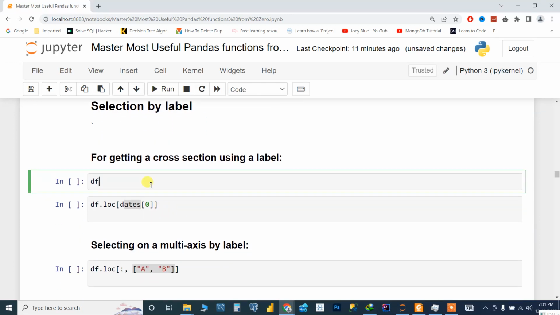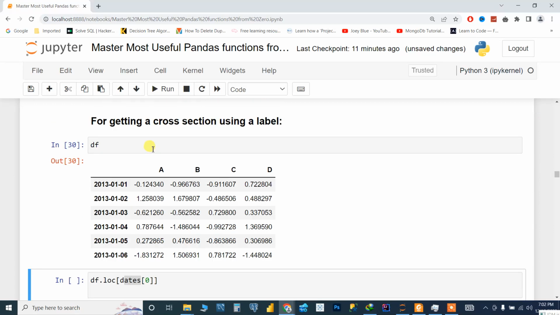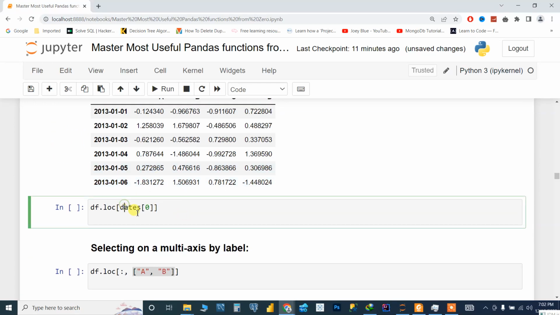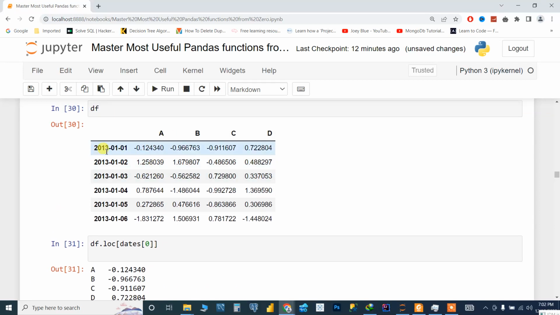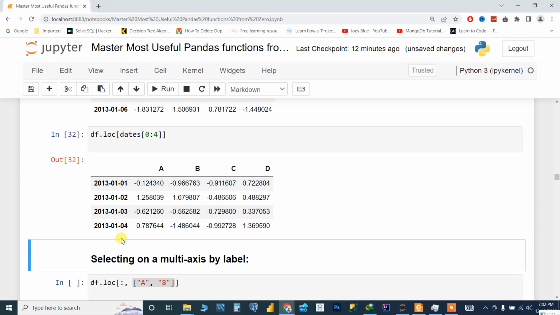So labels means if you want to get your data by any column or something, you can also get the same thing. Say for example, this is our data set, and we want to get the first element, first index. This date is nothing but our initial definition. Here it would be this first element 0. So you will get all the elements belonging to each column A, B, C, D at 0 index. Say for example, if I say 0 to 5, 0 to 4, I will get 0 to 4.